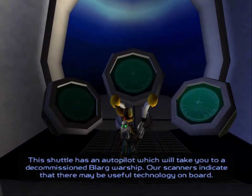Has an autopilot which will take you to a decommissioned LARP warship. Our scanners indicate that there may be useful technology on board.